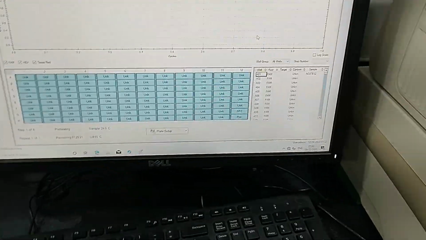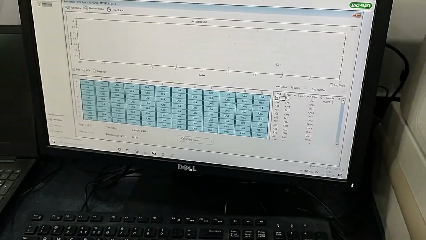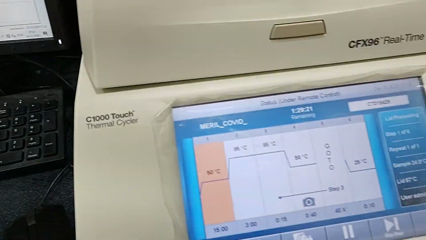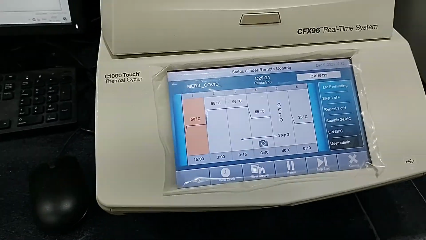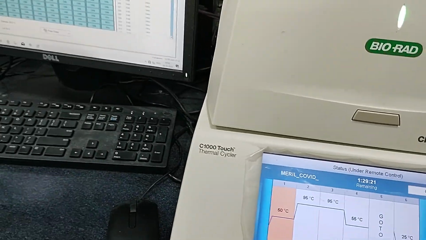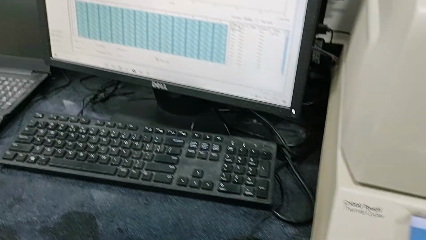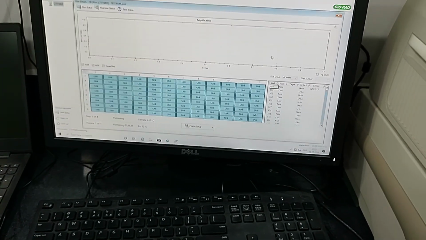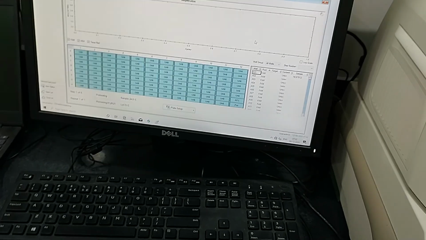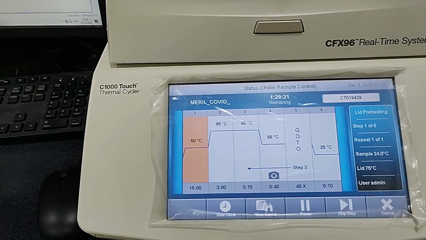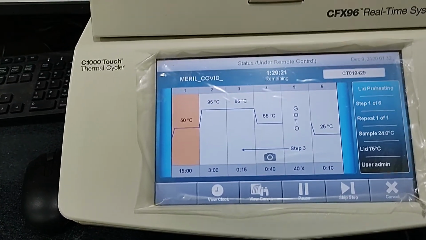I'll show you in the next video how to analyze, how to check whether the sample is positive or not, whether you have to give a repeat test, a negative test, or a positive test, or an invalid, because you have only 2 or 3 options. What you have to decide is what result to give the patient, because that is one of the important analyses which each and everyone should know, because that will decide the final result of the patient.